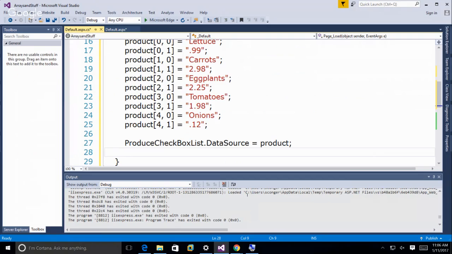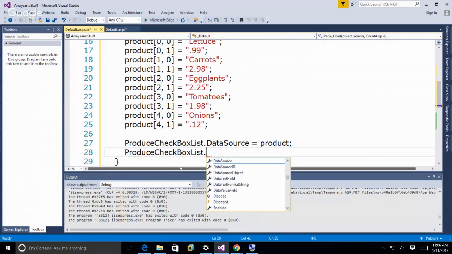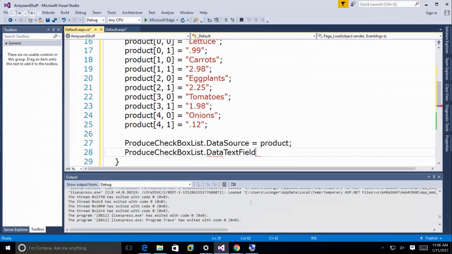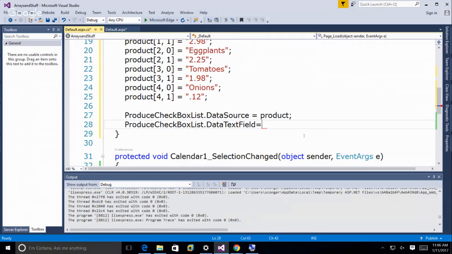I'm going to do one other thing here. Produce checkbox data text field. Does that work? I've actually never tried to hook a two-dimensional array to one of these controls, so we'll see how that works. And you don't have to do this for what you're doing anyway.